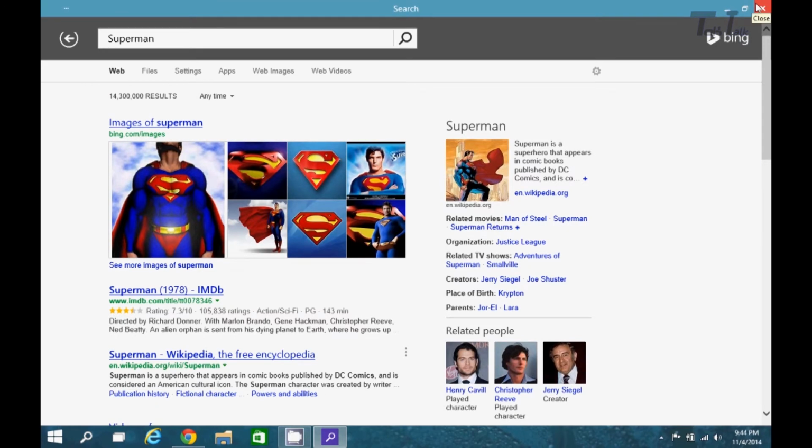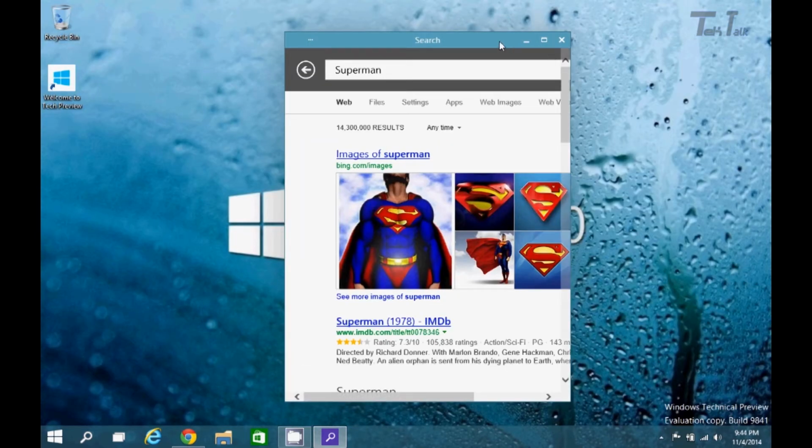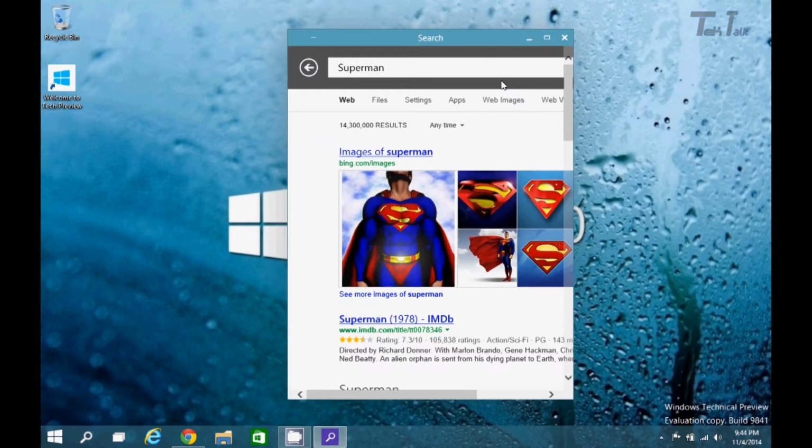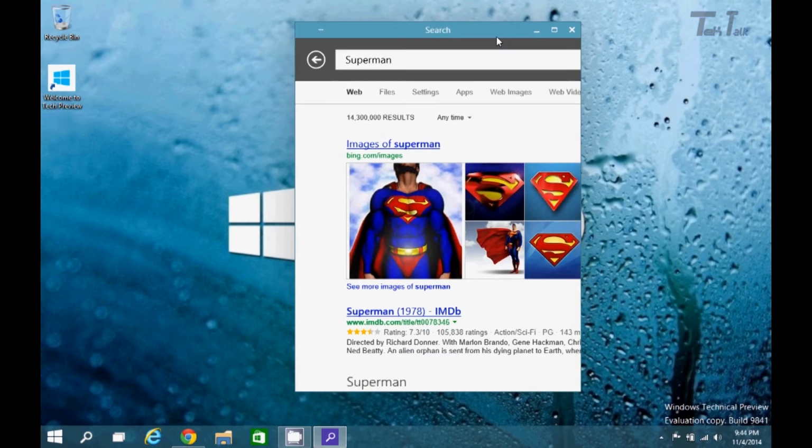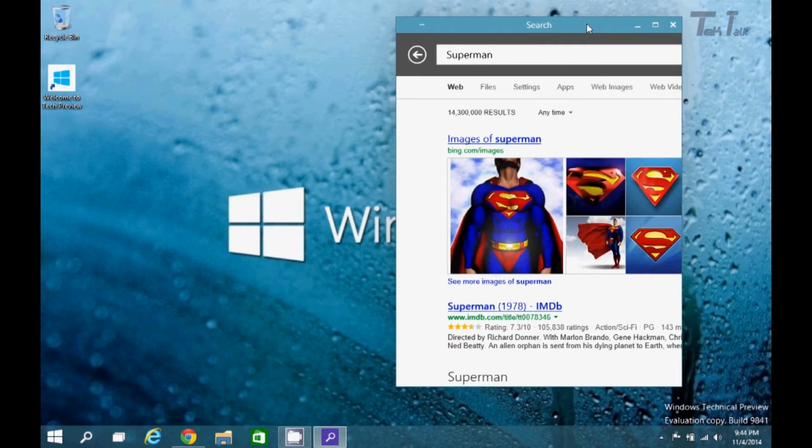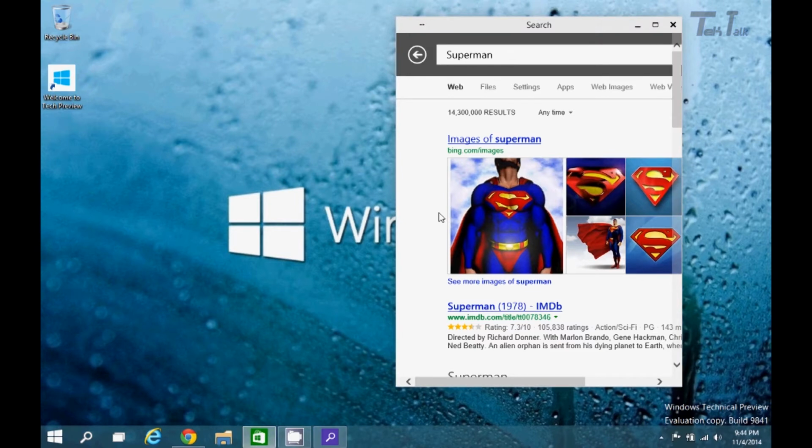And then also, I don't know if you noticed, but when the search app came up, it was in its own window on the desktop, instead of a full-screen window by itself. That's another feature that Windows 10 added: the option to window apps and have them come up on the desktop, so you can have multiple apps on the desktop. Let's see if the store loads.